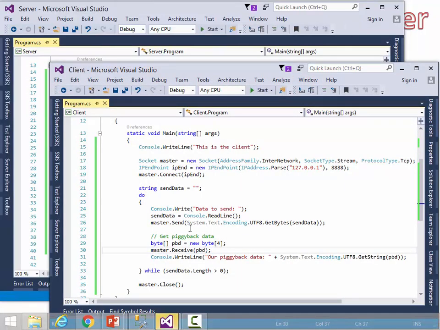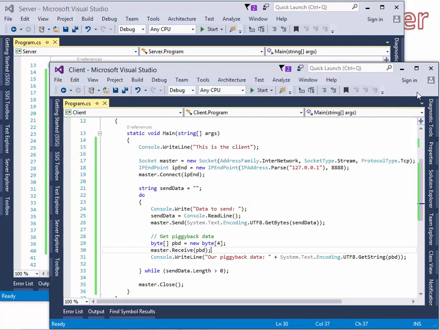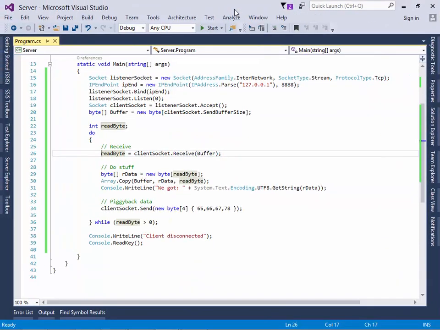So now we can piggyback data, but it wasn't what we wanted to talk about. I really wanted to show how we do a multi-threaded version of this. And the client is just as good as we ever wanted, so I'm not going to do anything with the client now. What I'm mainly concerned with is doing the server in a better way than we did before.